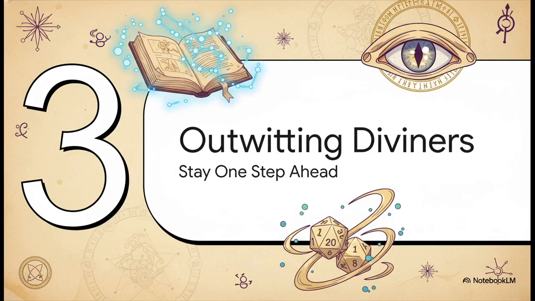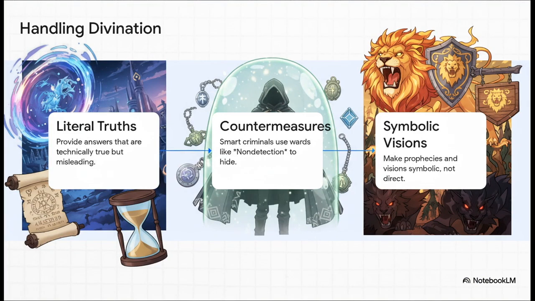And all of this leads to a critical question for us, behind the screen. How do we handle those powerful spells that threaten to solve the whole mystery in a single casting? How do you keep the challenge alive when your players have divination magic at their fingertips? The key is to be clever, not to be restrictive. First, answer divination spells with the literal, inconvenient truth. A spell might reveal the killer's location, sure, but that location happens to be the astral plane.